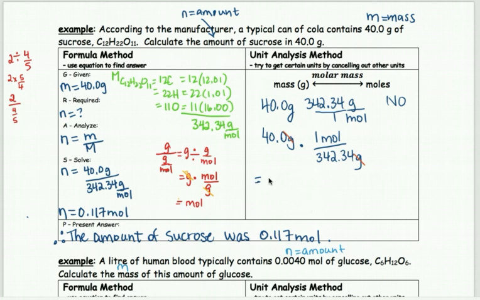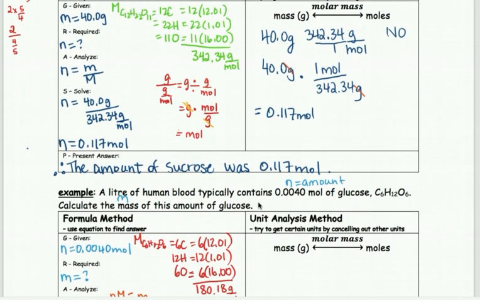I keep hinting, we're going to get to more and more elaborate types of calculations. You'll find that when you can set it up really quickly like this and cancel stuff out, it's going to be nice, because it'll be slash, slash, slash, all the way across the page, slashing out several units to get to the unit that you need, because you need to calculate the amount, which is the moles. And then you write your final statement.